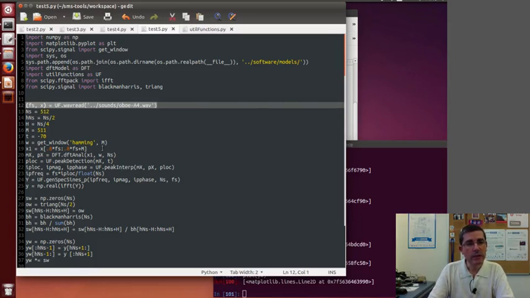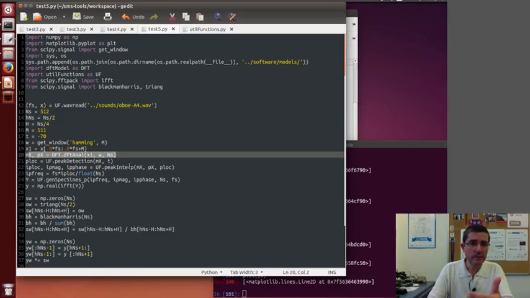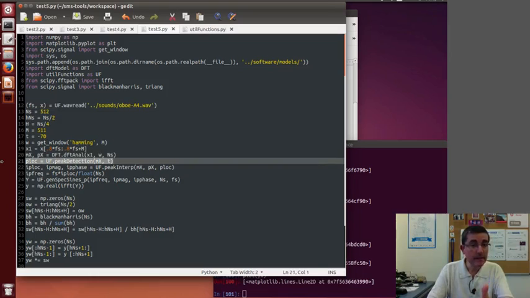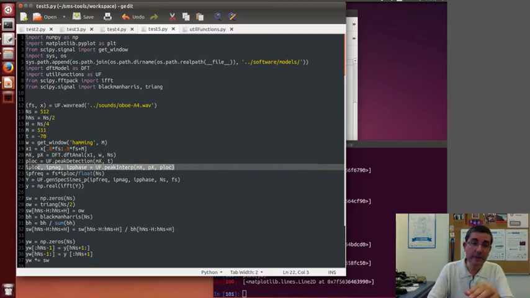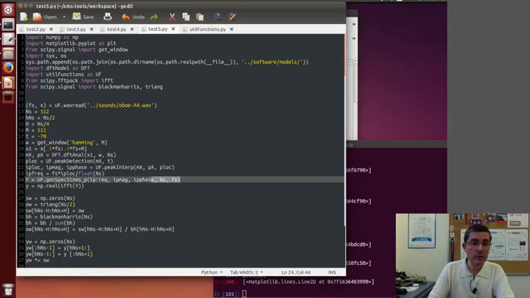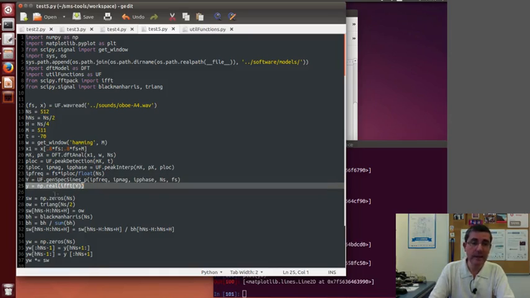And we are going to do the DFT analysis, then we will detect the peaks, then we will interpolate the peaks to get a more accurate value of the location of the sinusoids, and then we will do the synthesis of that in the frequency domain, and then do the inverse FFT and undo the window.